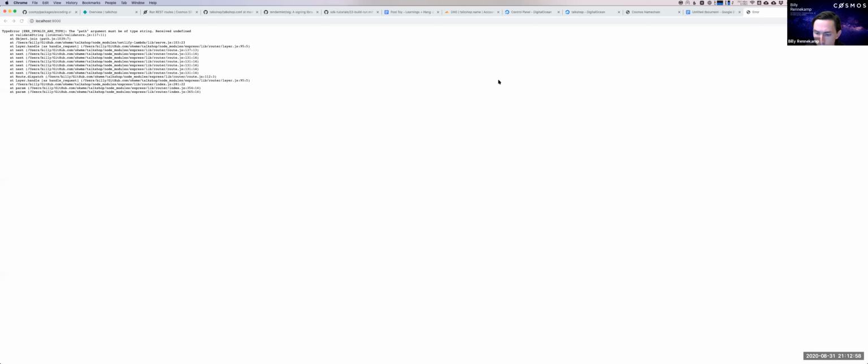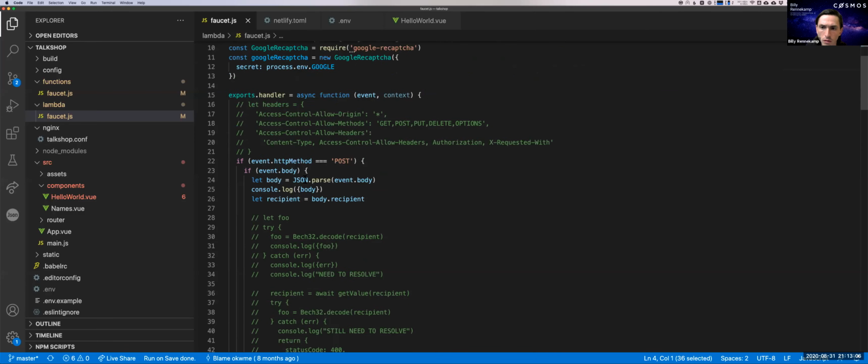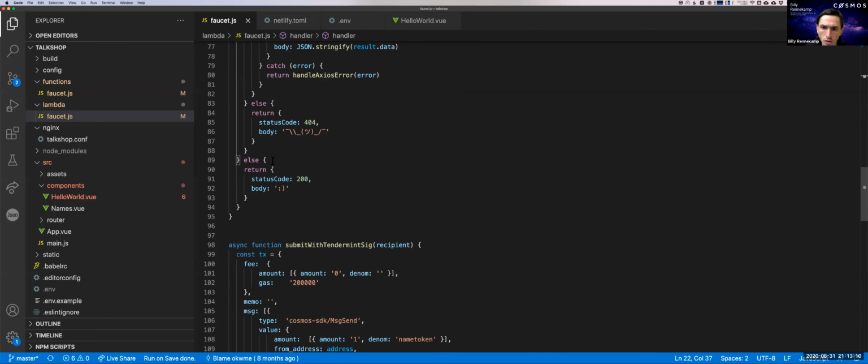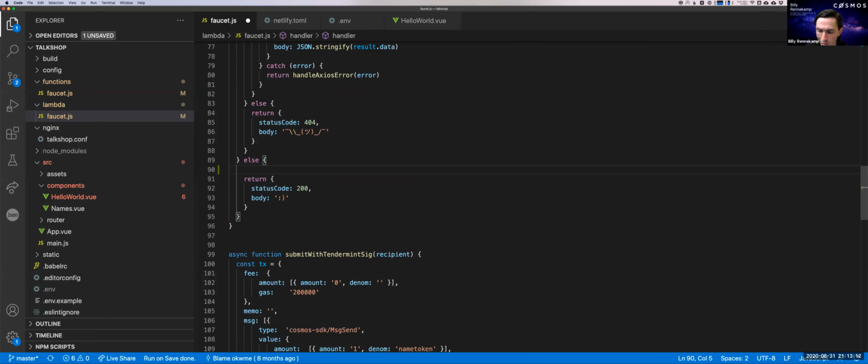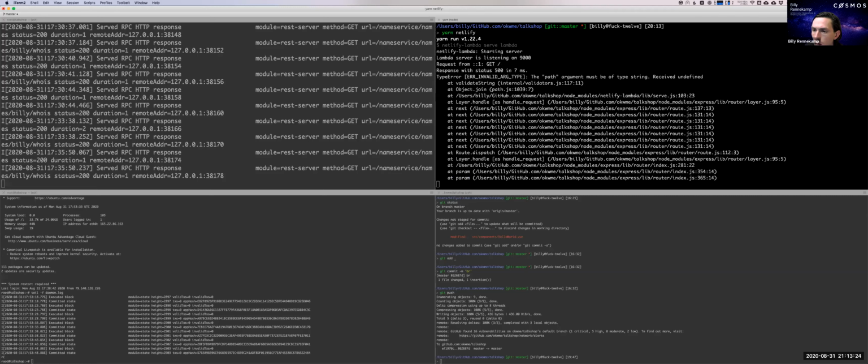That's confusing to me. This should show this console log that's actually getting used. If the event's not POST, then it should return this. Not POST. Build it again.